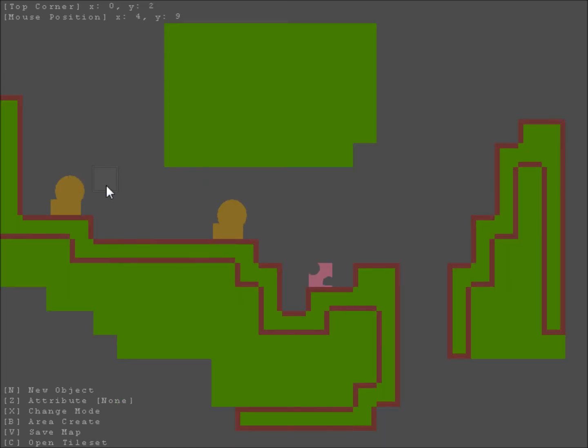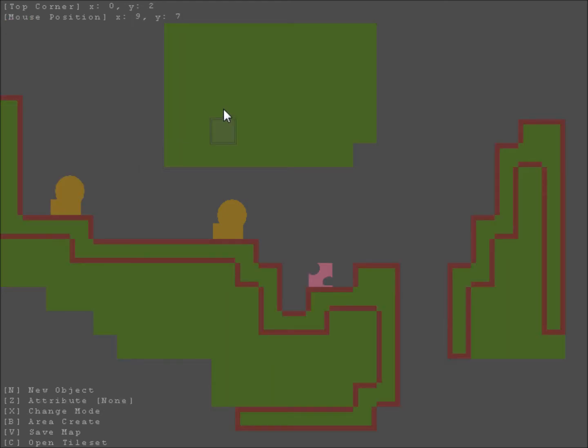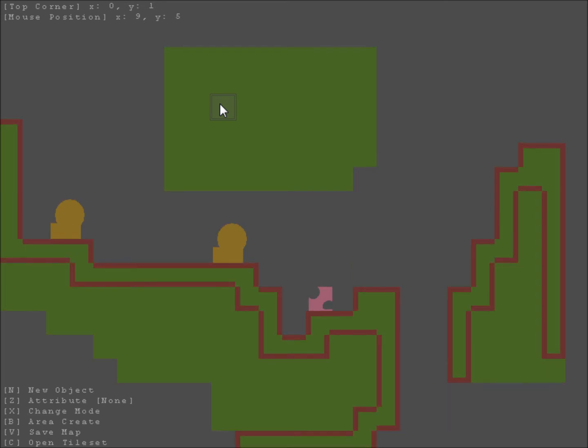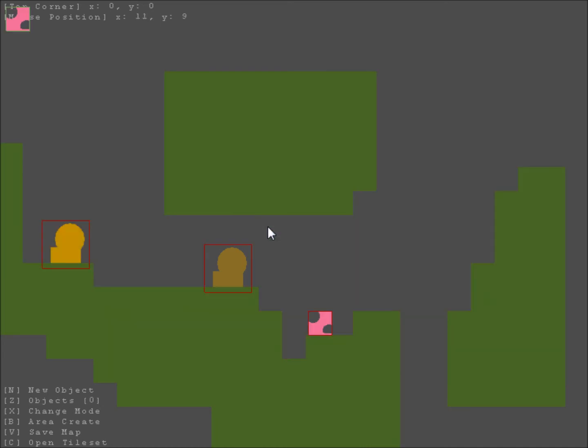So if we were going to add block attributes to the green block up here, as I've done, we can just select the block attribute and map over the top of it, and you'll see here that the colliders react to the new changes in attribute. And you can, just for cleanliness sake, cover blocks for the whole thing, or simply remove them if you wanted to remove something in the map.